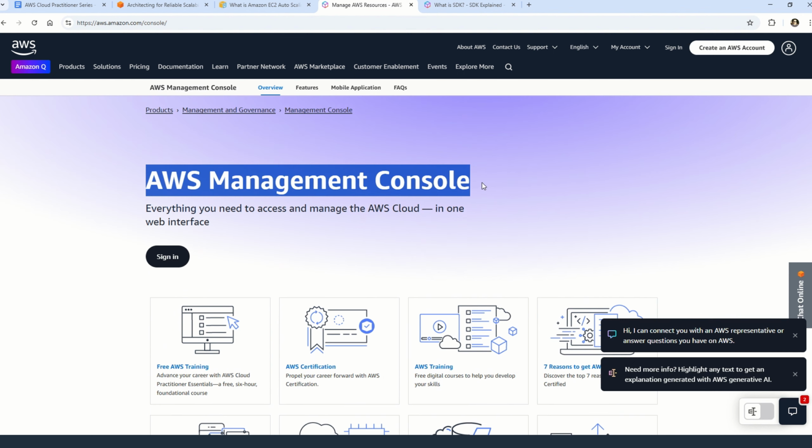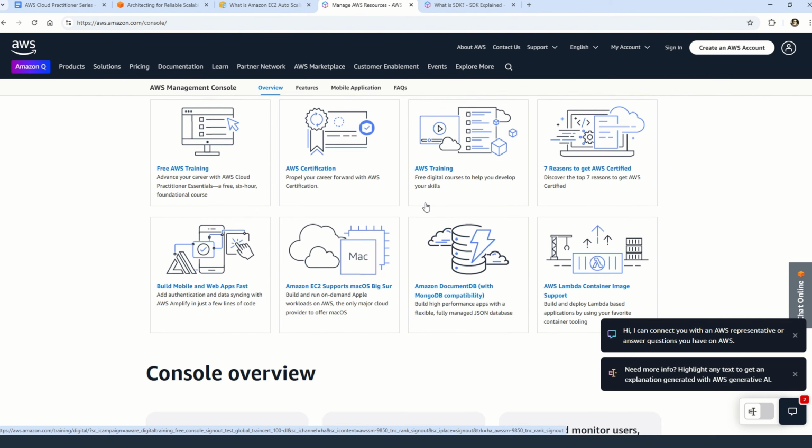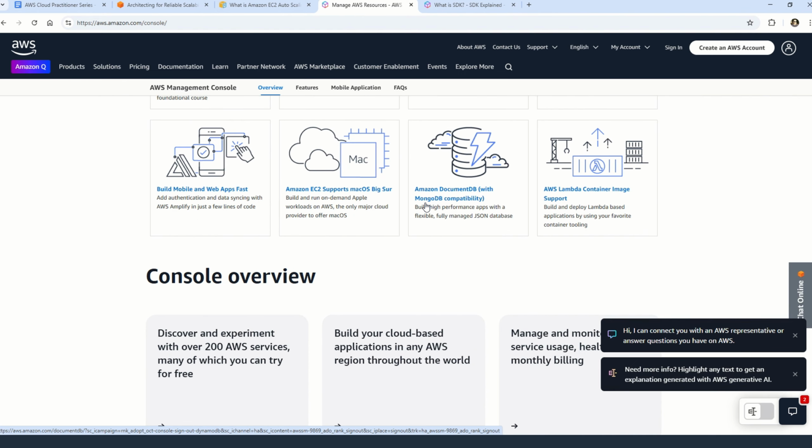See, the AWS Management Console is a web-based application that lets the users access the broad range of the services included in the Amazon Web Services, or as we better know it, AWS platform. And it also provides easy navigation and centralized access to these services.